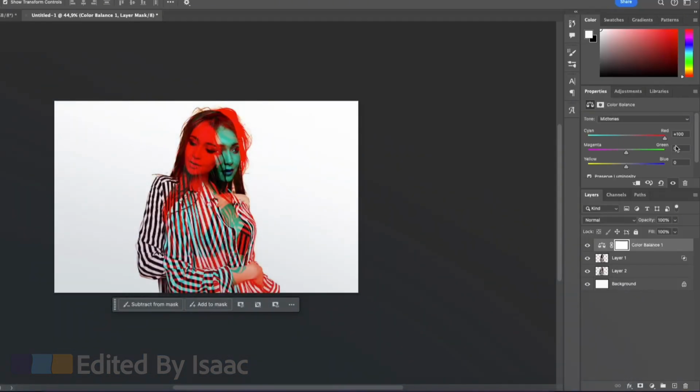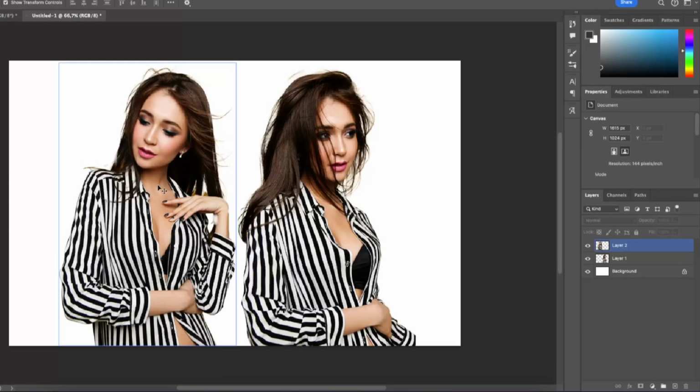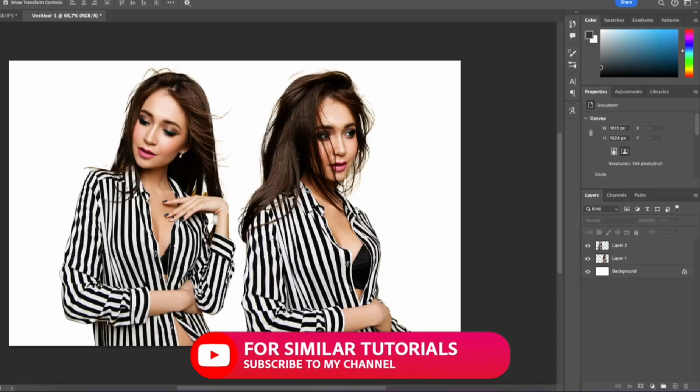In this tutorial, I'm going to show you how to do the double color exposure effect. The first thing you need to do is import the two objects that you want to put the effect on. This can be two pictures of the same model, two pictures of two different models, two of the same pictures, whatever you choose. I chose two different pictures of the same model.